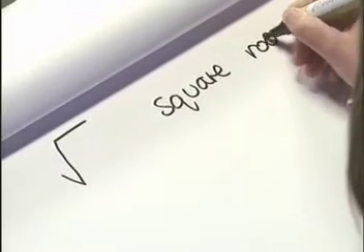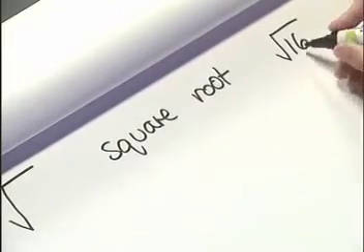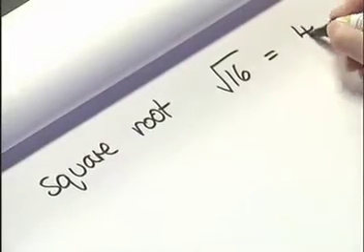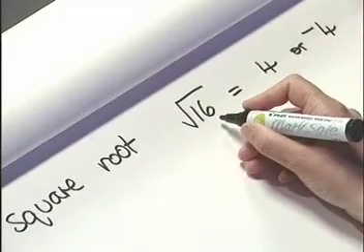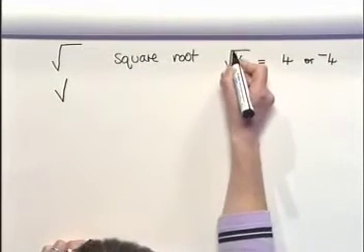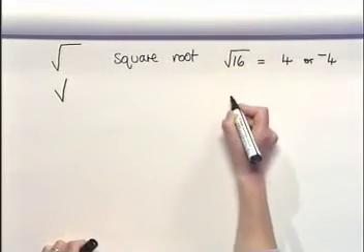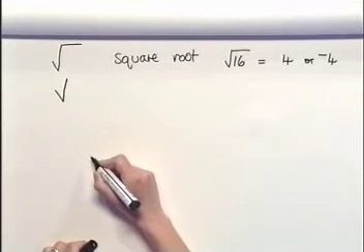Let's look at a few more symbols. For example, our square root sign. An example here might be the square root of 16, and it's the number that when we multiply it by itself gives us 16. So the answer could be 4, or it could be minus 4, because minus 4 times minus 4 gives us 16. Now often in printed material you might just see the square root as just the tick without the line across the top. If you're writing it, it's clearer if you put the line across the top, so it's clear what you're including in that square root sign. But be aware that you might just see the tick sign.